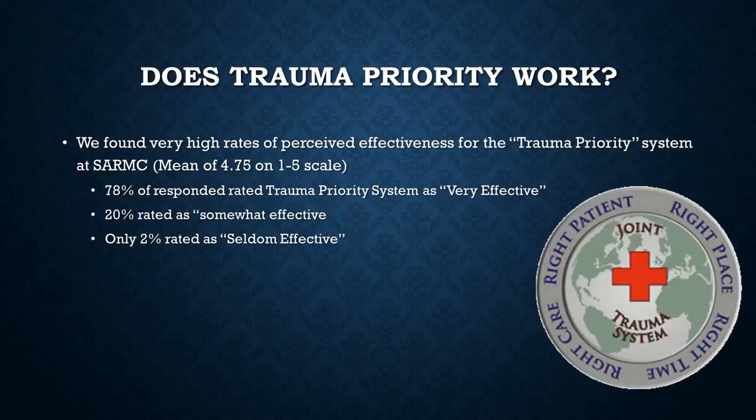And if you've ever taken a patient or customer satisfaction survey on a 1 to 5 scale, that's a Likert scale, with 3 being neutral, 1 and 2 being usually negative, 4 and 5 degrees of positive. Anyway, we surveyed paramedics and EMS respondents, I should say, not just paramedics, and asked them how effective they thought the current trauma priority system was at mobilizing resources for the patient when you walk in the door in a systematic and predictable manner.